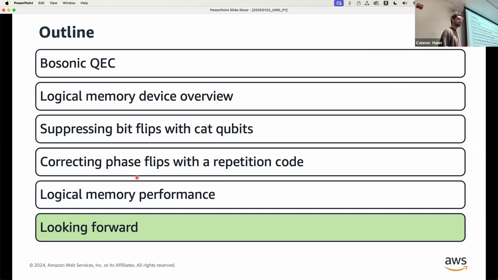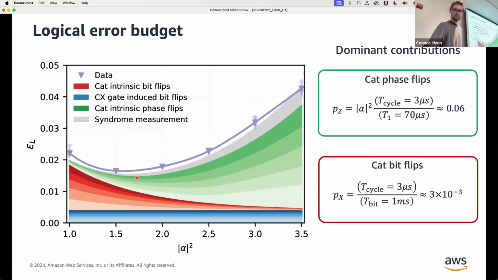Can I ask maybe a bit of a naive question? If I'm understanding correctly, the previous error benchmarking was with respect to the cycle. Is there a sense of making a comparison with respect to the logical gate time? Do you have an estimate of, or is this more like a memory? It makes sense to talk about the memory time itself being extended, but do you also have some expectation of how well it will behave once you want to do logical gates?